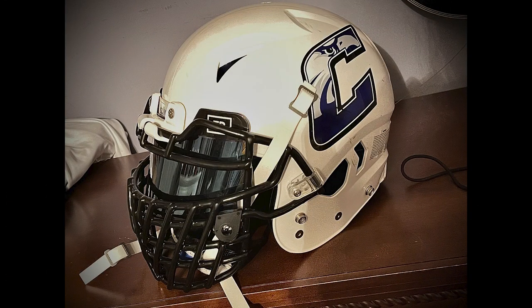Next up is Wes D. He's got one picture and it is a dramatic one — a really cool looking, big grill having shut helmet. He's got the C on the side with the Eagle or a Hawk on it. I cannot tell what the visor tabs say. He's got the black visor clips on there. This helmet would be even better if you got rid of that center quarter-turn thing and just put on two regular face mask clips — that's my personal choice. But aside from that, this is cool.